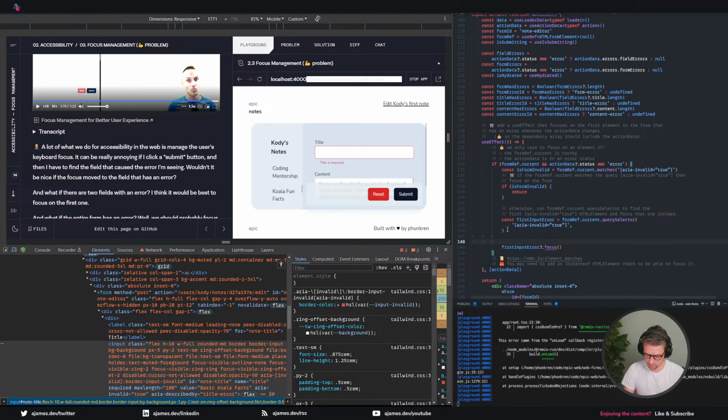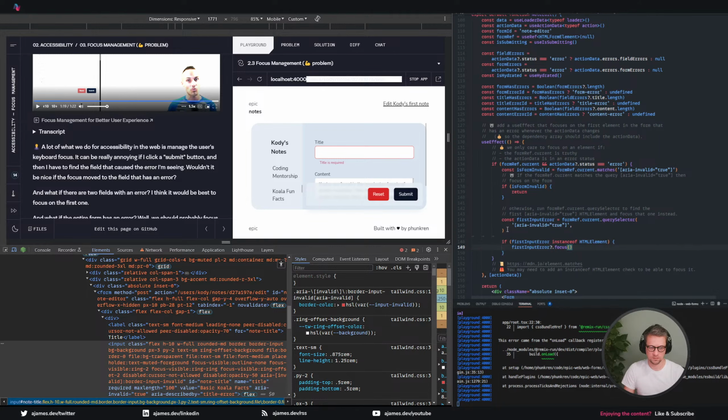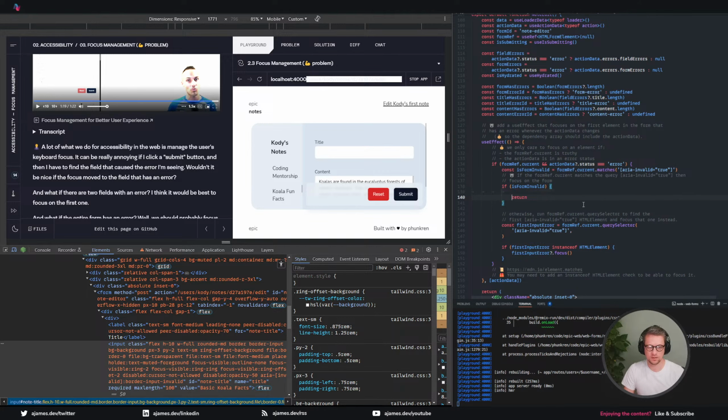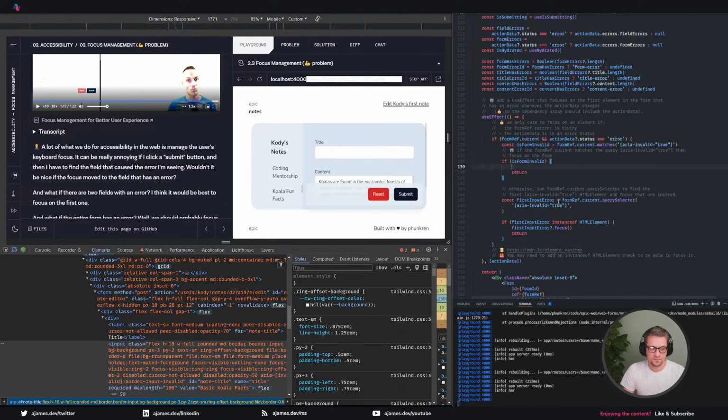So you would just do if first input error is an instance of an HTML element. The form is invalid. We don't need this, this is just purely for my own, I'd like to know where it's finishing. We shouldn't need that anymore.